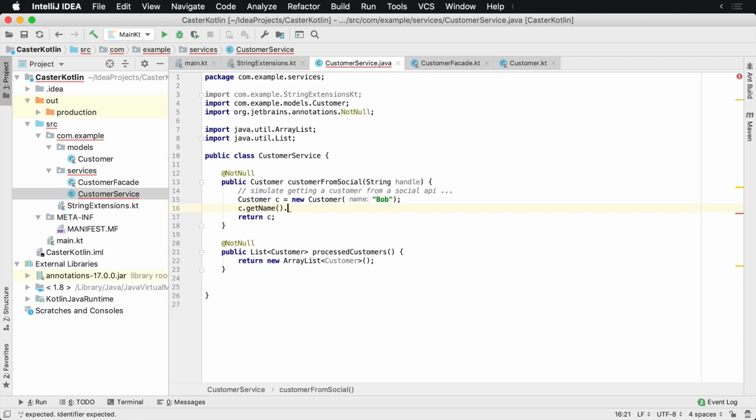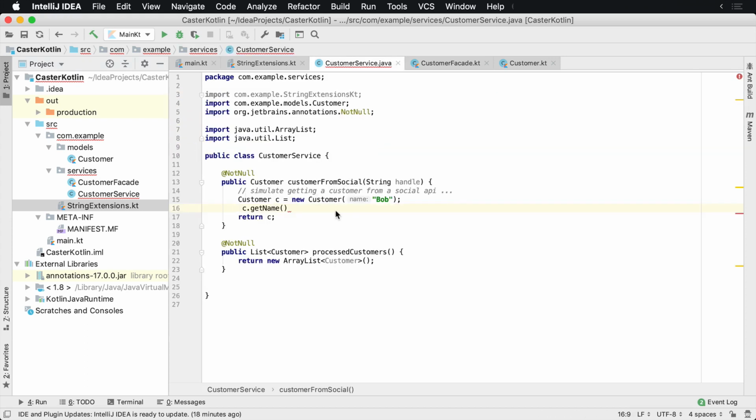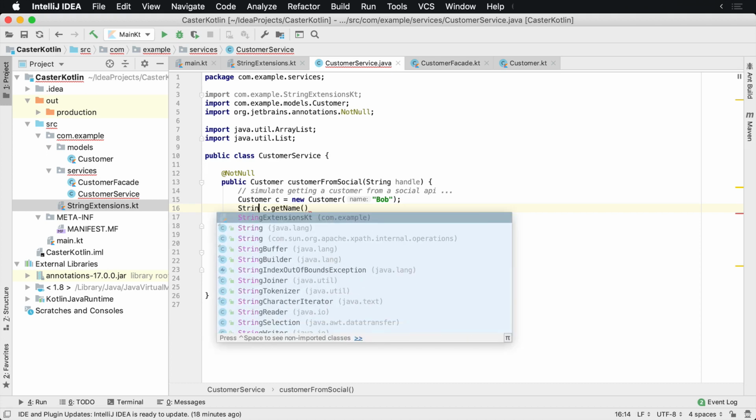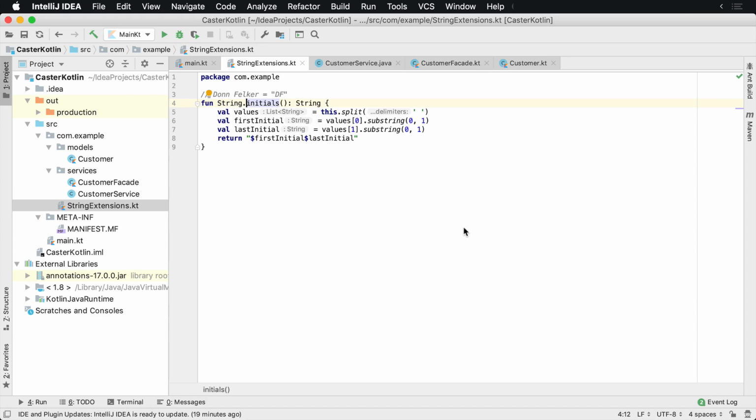Previously, if you've worked inside of Java, you've probably written a lot of helper functions, and they've been inside of basically static classes. What we'll go ahead and do is, the StringExtensions file actually generates a file for you. This is a top level function, it's not inside of a class at all, but it does generate a file for you. So if we type StringExtensions, you'll see StringExtensionsKt at the end. StringExtensionsKt, and then there's a static method called initials, and you pass in a string, and now you can get your initials. So you can say String initials equals, and this will call into, if I go to the definition, this extension function.